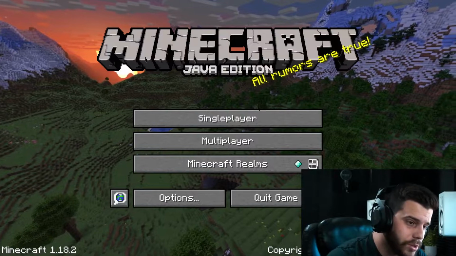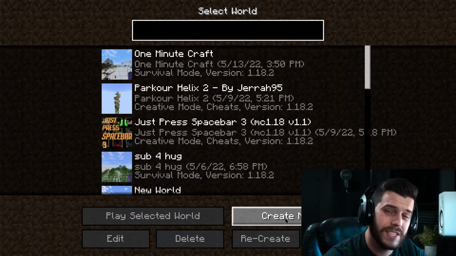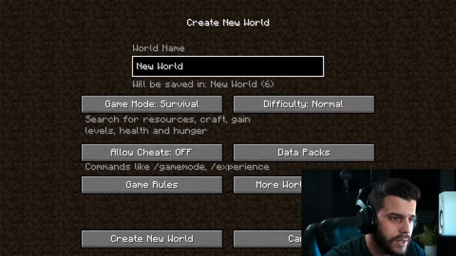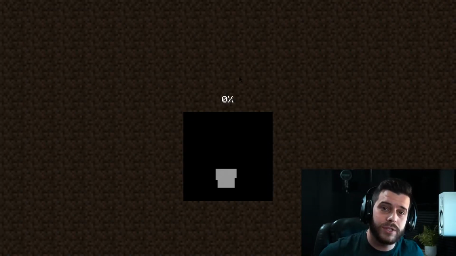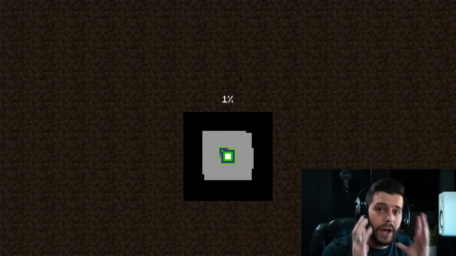The way number one to play with your friends in Minecraft, and trust me, this might save you a headache or even $10, is create a world, right? Let's say, or even if you have a world, let's just go ahead and create a new one. Let's go ahead and create this world. And let's say that you have a friend and he's in the same place with you, right? He's in the same house and you want your friend to join and you're trying to figure this out. How do you make him join?